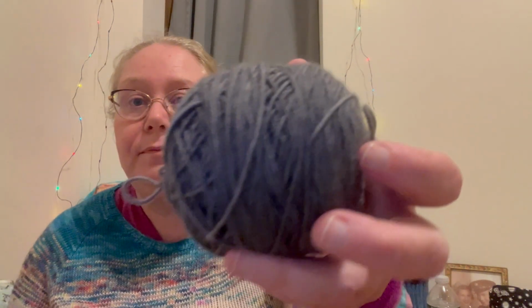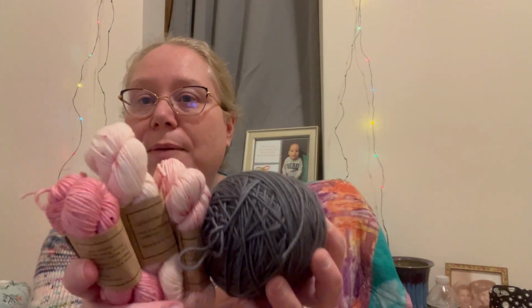My plan is, because I know she likes kind of pinky, reddy colors like the Botanic shawl colors, to take some leftover gray yarn and, with the leftovers of these, stripe it, which I think would be really, really cool. And this is gonna be the start of the sweater anyway. These are the first 3 colors. I could go into more colors if I wanted to, but I think I'm gonna stick with those 3 colors probably. It does not use a lot of those yarns, which is kind of interesting, and I have plenty of this yarn to do several pairs of fingerless mitts holding some of the other colors.